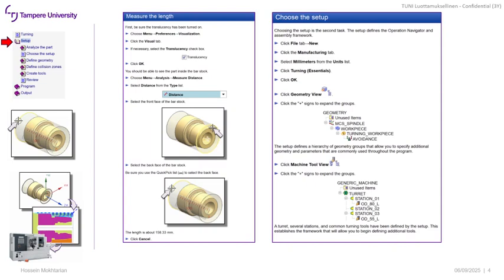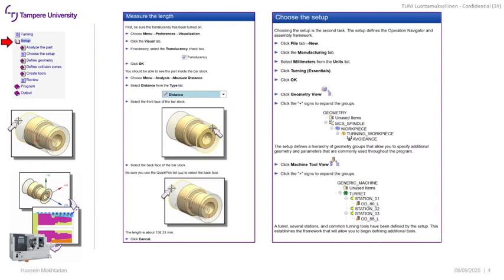Furthermore, we need to create different types of geometries. So for example, we need to define where the part is, where the stock is, but also where the location of the chuck is, so that we can avoid any undesired collision between the tools and the chuck itself.